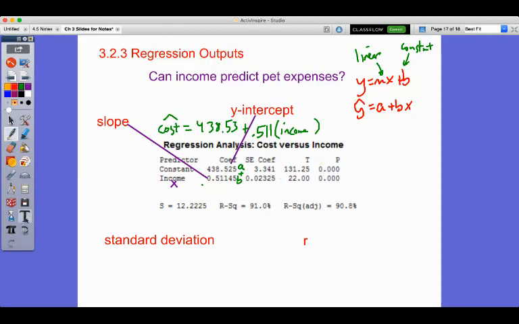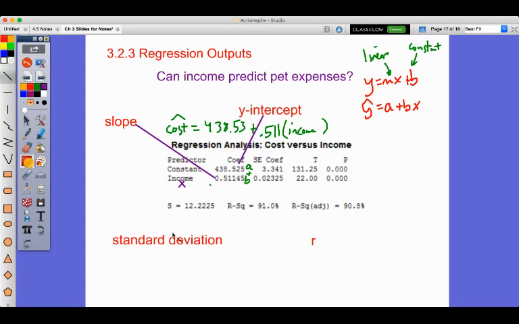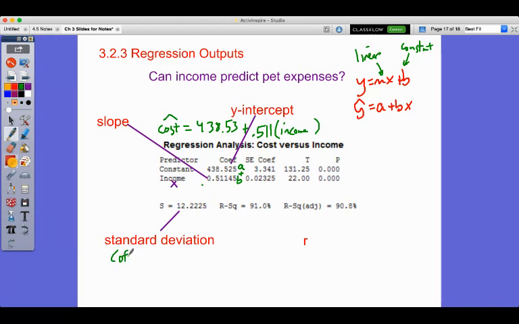The other two things that we're going to be working with are this standard deviation. Okay, this is the standard deviation of the residuals. So it's how far points are away from the line on average. So not away from the mean, it's away from their predicted value. So there's an idea of a residual, which I'll talk about in the next video, but how far away are you on average from the line? So instead of average distance from the mean, it's the average distance from the line. And we'll talk more about that standard deviation of the residuals in the next section.